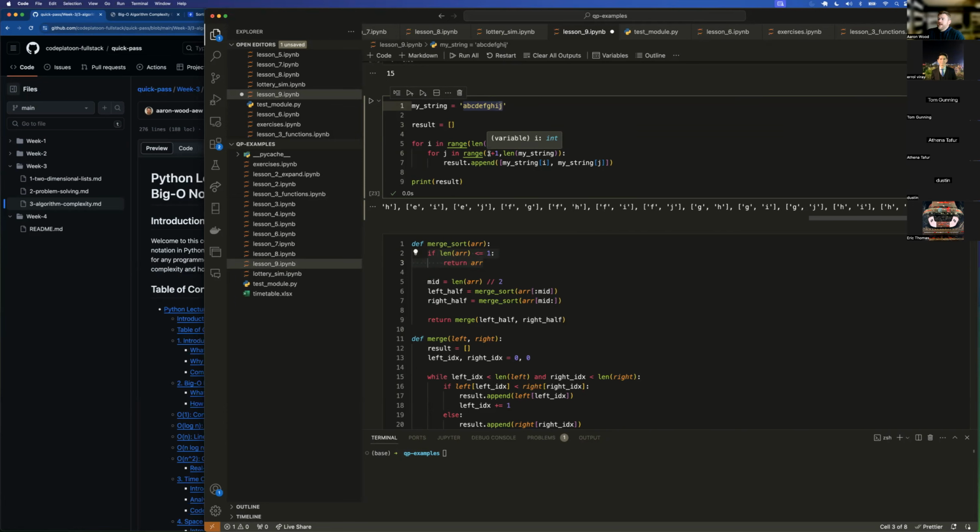So I want to start at whatever this outer loop is and go up to, but not including 10, which is 9. And then I just want to append the result of my string at the index of I and my string at the index of J, because J is going to increment up as well. This will increment once, and then this will go through the whole thing starting at I+1. So when I is B, I'm going to start at C, and I'm going to go to the end. When I is D, I want to start at E and go up.